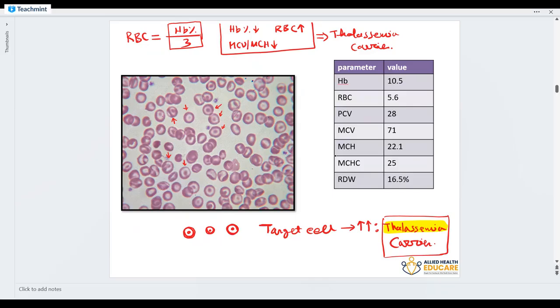The next interesting thing is this type of blood picture. By merely seeing the blood picture, you may say that this is the blood picture of a thalassemia patient. Yes, it is. You are absolutely correct. How can you interpret it is a thalassemia patient? There are several features, but even there are numerous podocytes. These cells are podocytes. I am pointing them out with a red arrow. These are called podocytes.